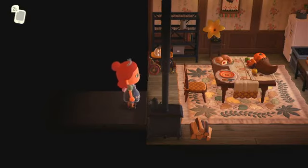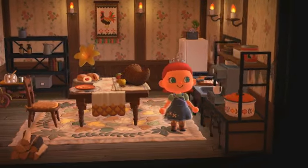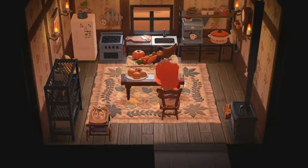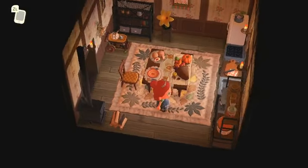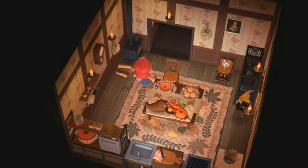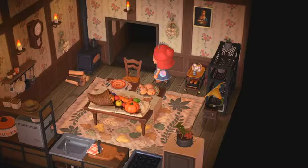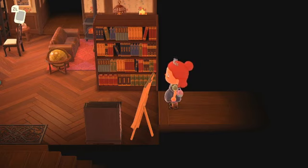Okay, so we've got a small country kitchen. Love the rooster tapestry. It makes me sad to see all this food in one chair. Look at the custom design on the table runner. Is that a custom design? I haven't seen that one before. It's really pretty. It's very Thanksgiving looking. This reminds me of a room in my grandmother's house, in a good way. Like just a cozy room. See what's going on upstairs.